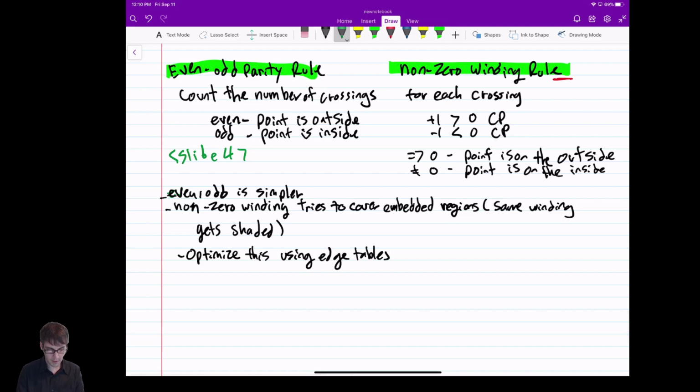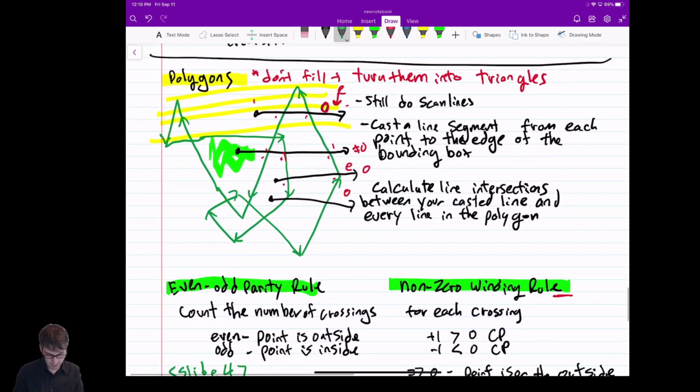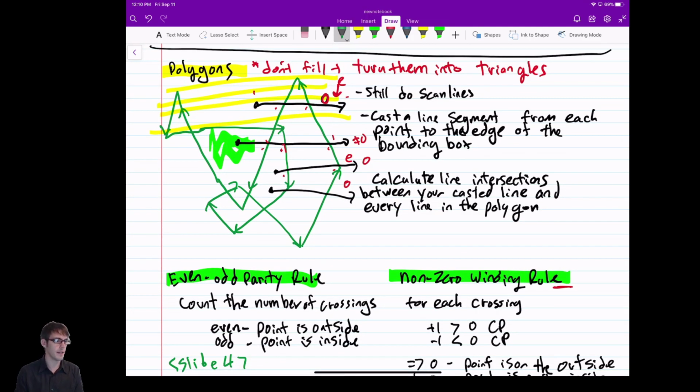Right, we go through the lines once, we put them in the edge tables, we go left to right, we can count the crossings. There's a lot of ways to do that. I'm not really going to get into it because, like I said, shading polygons is slowly turning into an academic exercise in my opinion. I could be wrong, but it's not as important as knowing the other details, and those are things you can look up. There's a couple special cases I want to highlight.